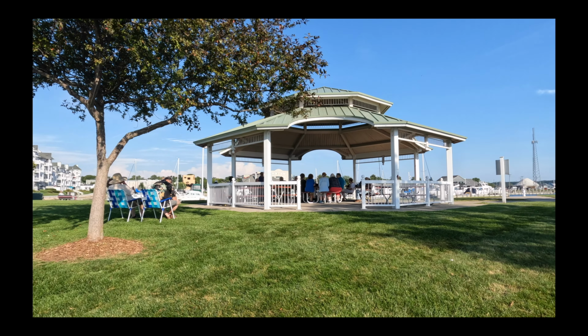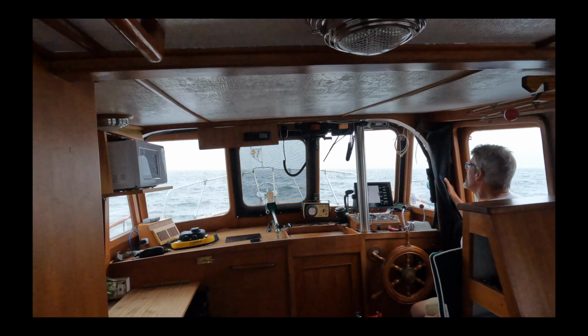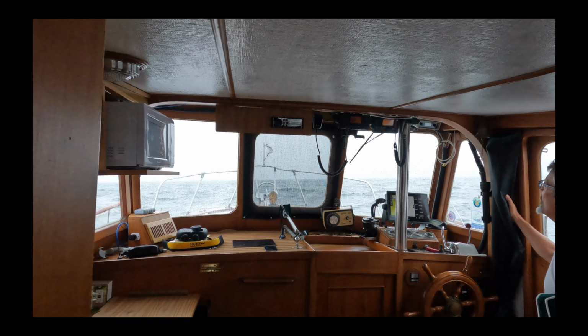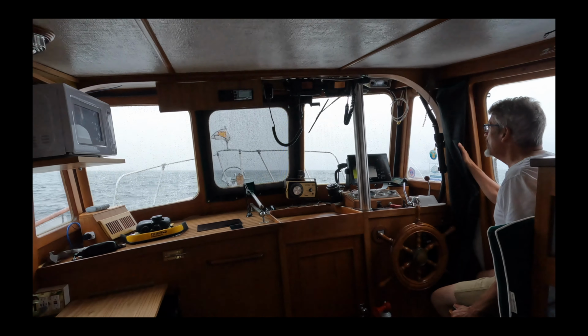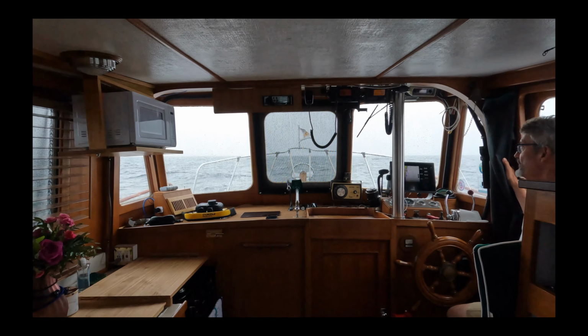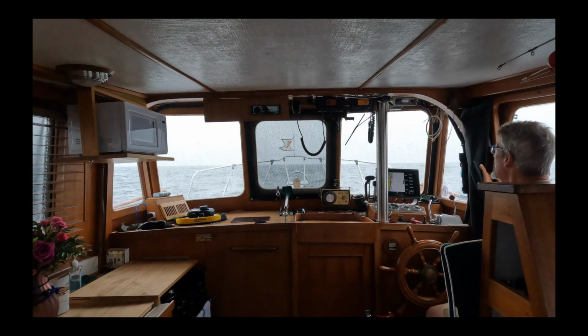In the morning, bright and early, we departed the marina and headed for Muskegon. It rained hard most of the day. At times, it was a bit rough, but nothing as bad as what we encountered between Presque Isle and Rogers City. Indeed, but we definitely need to get off the Great Lakes by the end of September before it gets really bad. At one point, we encountered another vessel, and they hailed us on the radio to compliment us on our tenacity being out on such a rough day in such a small boat.